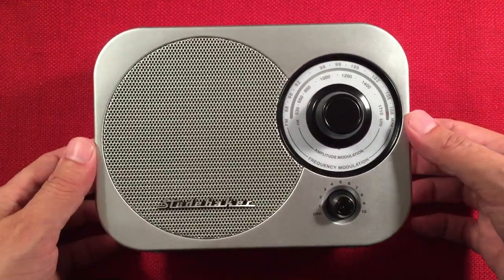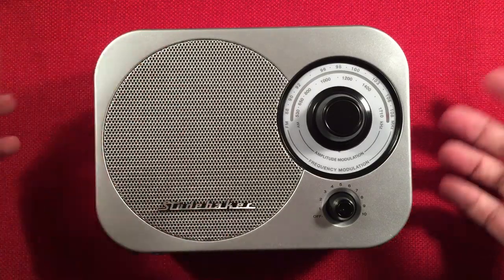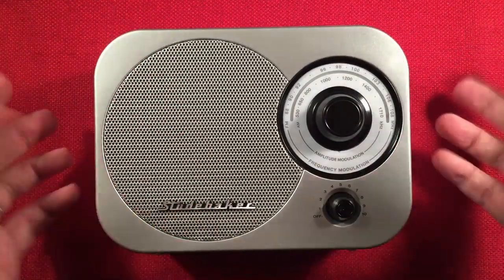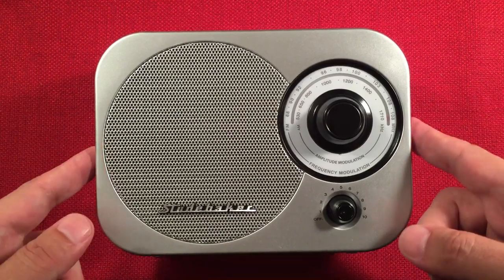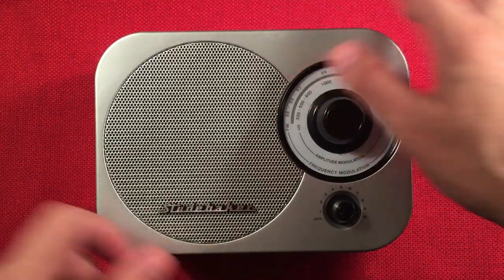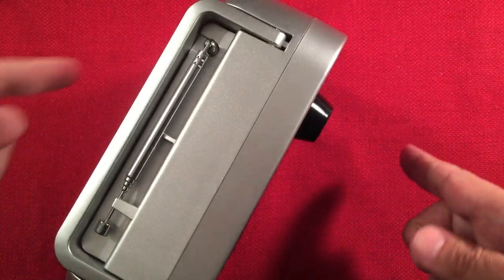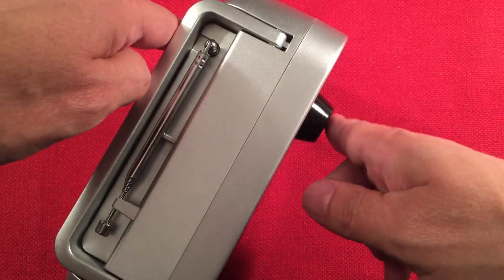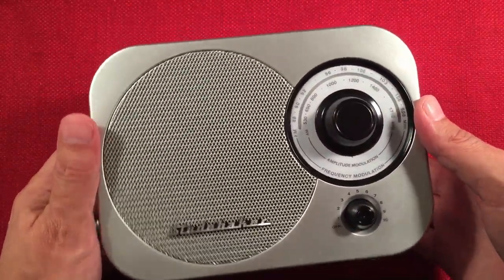The Studebaker. The thing that hits me right away is this big metal speaker grill. I love it. Looks cool. The whole thing about it looks cool. You know, it's all about looks. Let's go over dimensions. 7 inches across, 5 inches tall, and a depth of 3 1/4 inches, if you can see this from back here at the handle to the front of that knob. All right, so let's go size comparison.